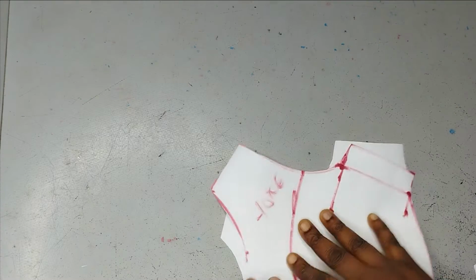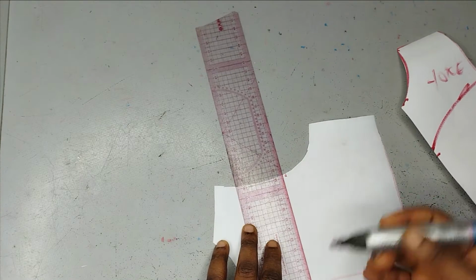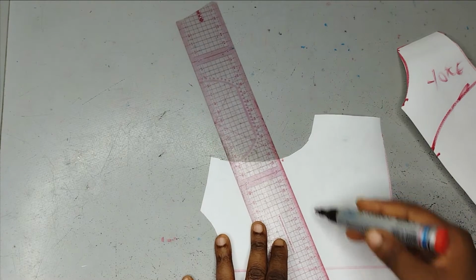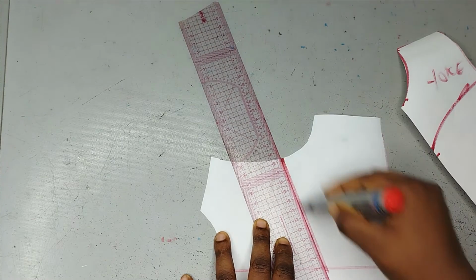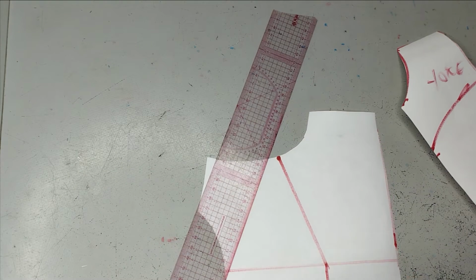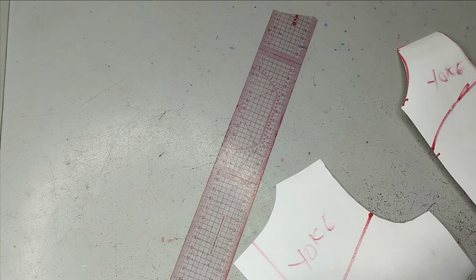So the back has a yoke as well. So what I did was just to mark where my yoke cuts in front, and then I'm going to just make the back yoke straight. You can make it V if you want to. I think let's just make it V to make it a little bit different. Okay, so I'm just going to mark it into my allowance like that. So this is going to be my yoke for the back.